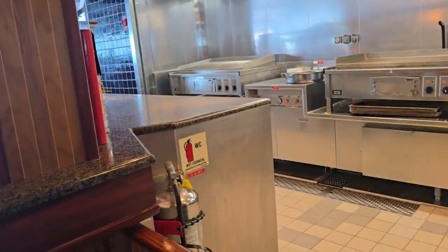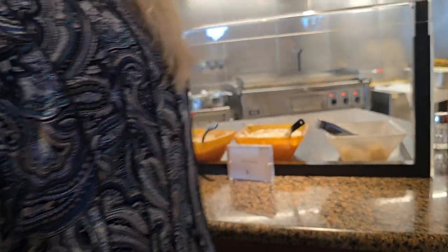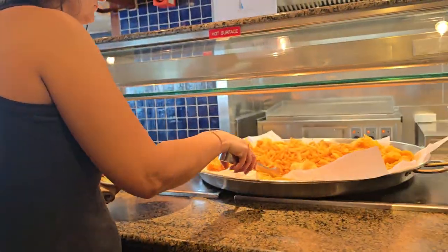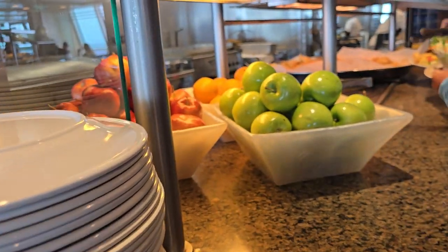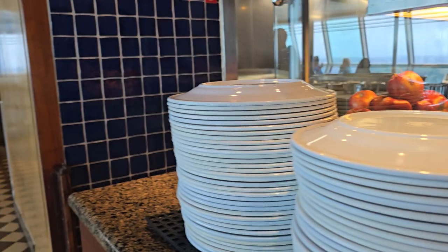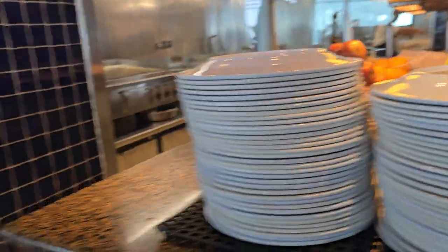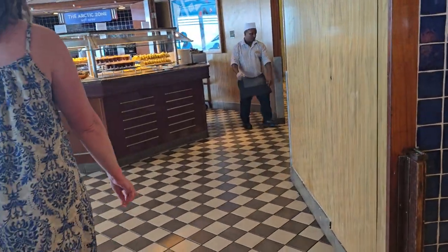Going down around the back — over here on the other side there's tartar sauce and stuff. Today they have fish and chips. They've also been having some Asian food up here, stir fries and stuff. And they have some fruit — apples and oranges. The green apples, remember, are good for you when you're not feeling well, so I think that's why they're pushed out front today because there's been a lot of motion in the ocean.